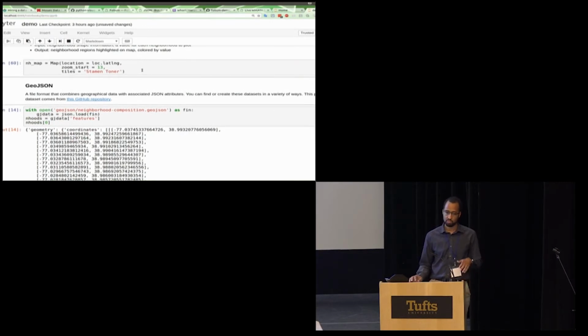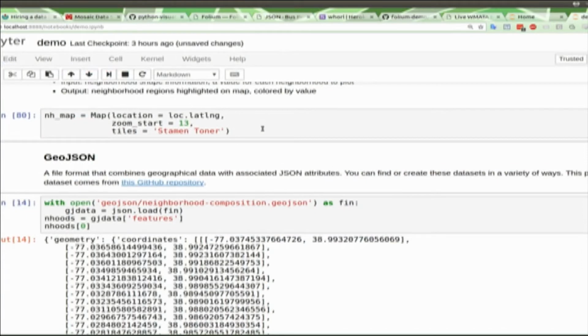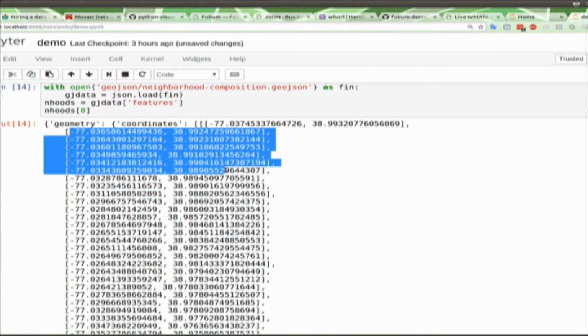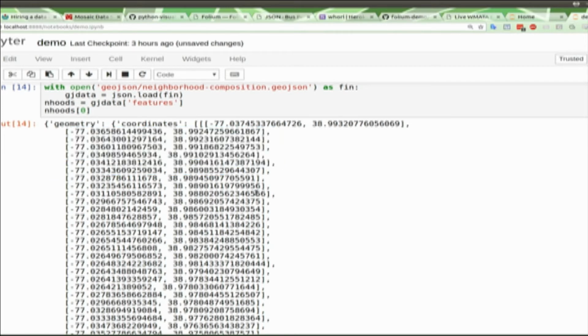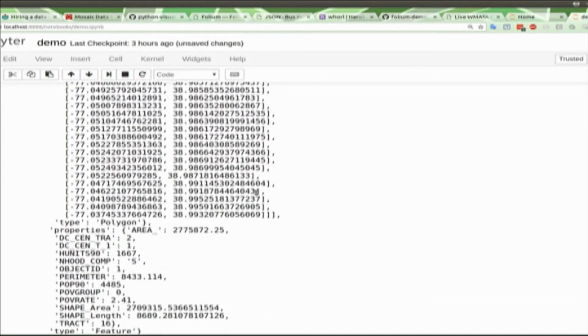What you may not know is that Leaflet works really well with GeoJSON. GeoJSON is very similar to the shapefiles you may have been hearing about. A lot of GIS data comes as a shapefile, which is basically something which is kind of like this, where you have a whole bunch of coordinates here which kind of delineate a polygon, and then you have some data associated with that shape. GeoJSON is just another form for that. So there are tools to convert back and forth between these as well. So if you have a shapefile you'd like to use with this code, by all means, use an online tool to turn that shapefile into a GeoJSON, plug it in here, you'll see it on the map.